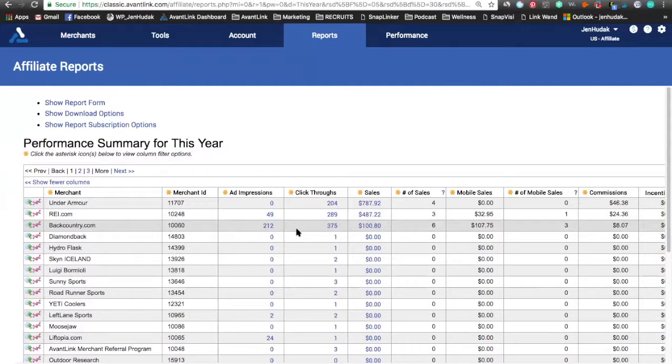Yeah, and if that was a scenario, what's the best course of action? Do I reach out directly to the merchant? Do I reach out to AvantLink? I would recommend first starting with the merchant to see if this is something that's going on with affiliates other than yourself. And if it is, then you can reach out directly to our support team, or you can have the merchant reach out directly to our support team on behalf of their entire program. Tracking issues are typically on the merchant side and not something that an affiliate can directly fix or control. So getting in touch with that merchant right away if you notice that something weird is going on is highly recommended.